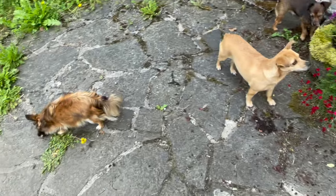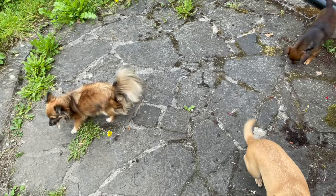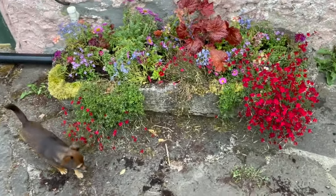Oh, and Java's out and about. He was completely unnerved by the electric fence. But he's much better now. It's been a few hours.